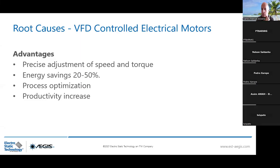So today, it's not something that is hidden, but we have more and more need of VFDs, variable frequency drives, because of their features. The features are really simple. We can see many advantages using VFDs today with the motor coupled. Precisely adjust the speed and the torque of the motor. You only consume what you need, so energy savings around 20 to 50%. Process optimization for sure, and you increase your productivity. To give you some figures, by 2030, from the BMAS and ESA association, we are going to consume 50% more VFDs in the market.